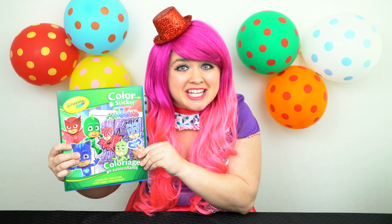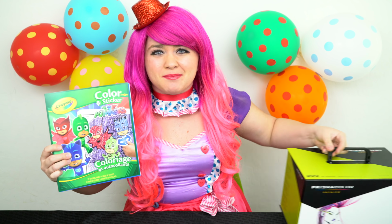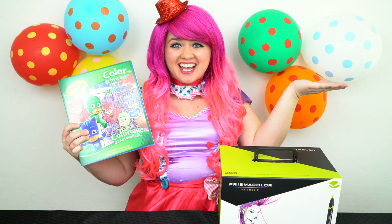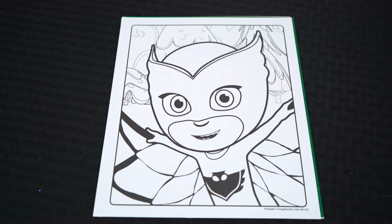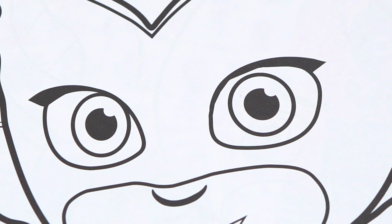Today we're going to be coloring in my PJ Masks Crayola coloring book! I've got my giant box of markers here, so let's get started! Okay, so today I'm going to color this picture of Owlette. Let's start on her face first. She has red eyes.